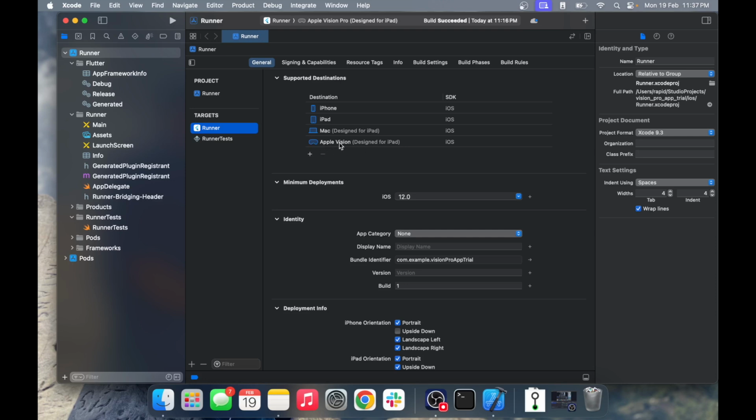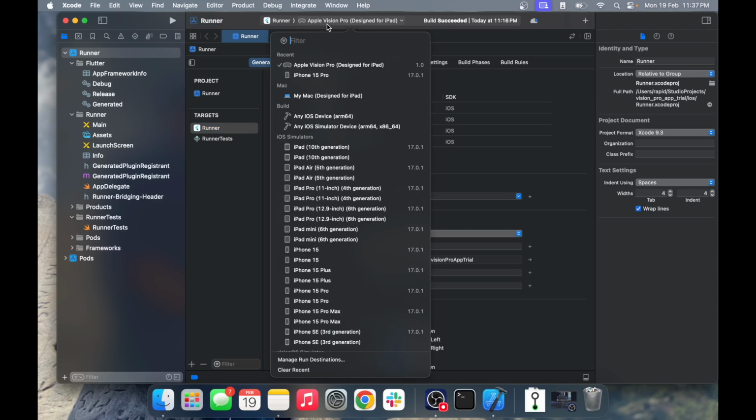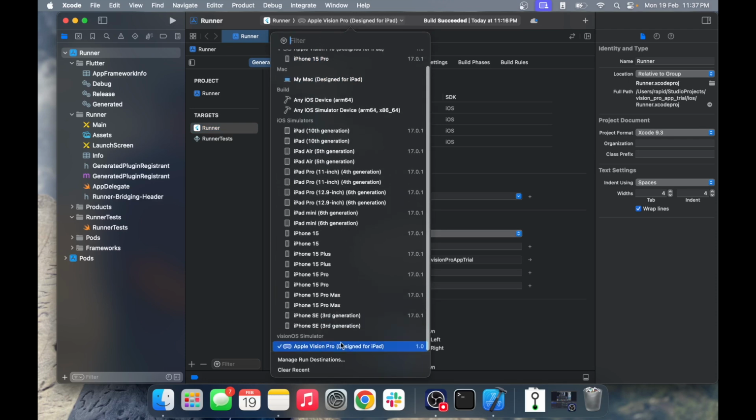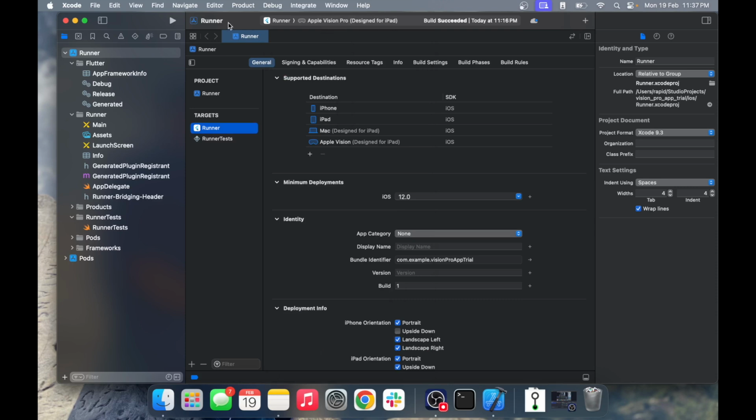After you have added this to the supported destinations, go to the destination you want to run it on, click on Apple Vision Pro Designed for iPad and hit the play button. After that it will take some time, it will build your app and index all your files. As you can see, my build has succeeded.